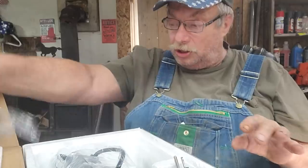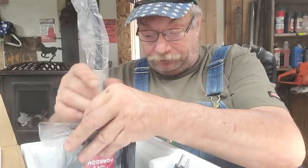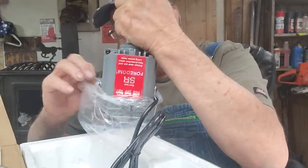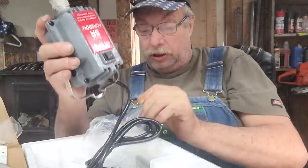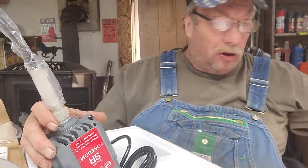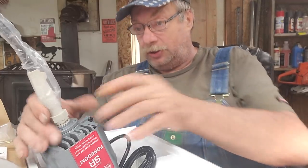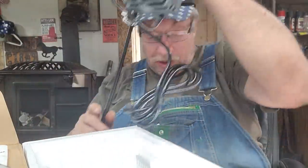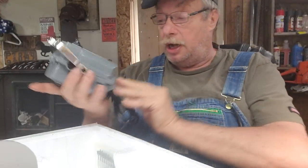I'm really curious about the flex shaft. I've got one for my little Dremel but I quit using it about nine to ten months ago. The problem was it's too small, it's straight, and it vibrated like nuts. I think Tin Man told me the same thing about his, so I'm in agreement — and that is a heavy motor.